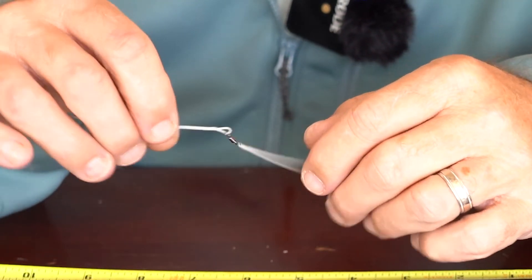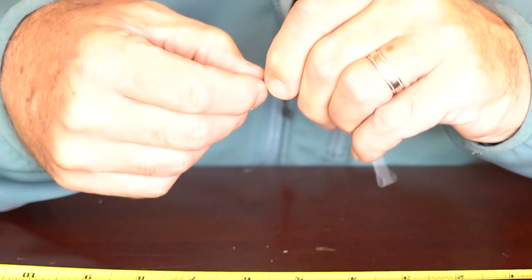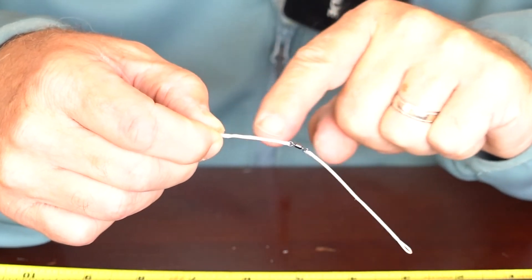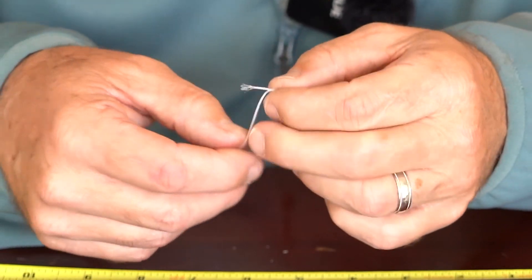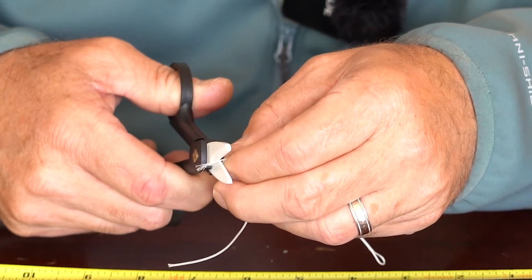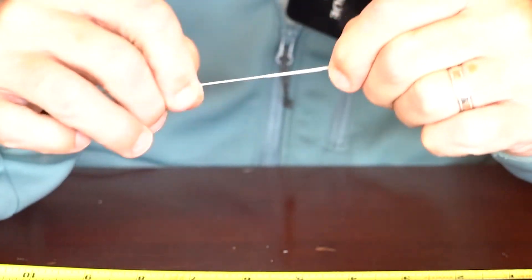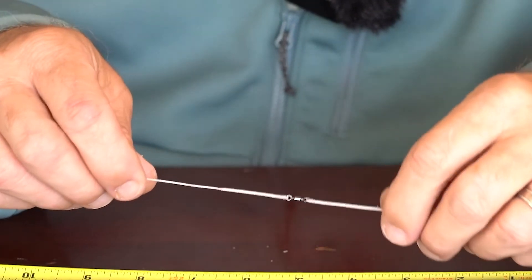The loop by the swivel is a little bit big yet, but we can fix that as we continue to pull this up. Now it's rigid, it's tight to the swivel eye — that looks good. I've still got some accordion effect here that I can straighten out in just a second, but before I do I'm going to cut some of this excess off so that it winds up hidden inside the hollow braid. Cut that off, hold it tight — it's completely up inside there. We've got a little over an inch, inch and an eighth of overlap, so we're good there.